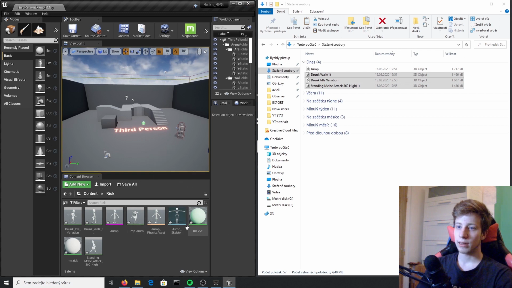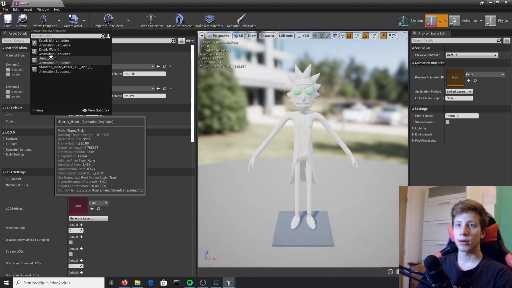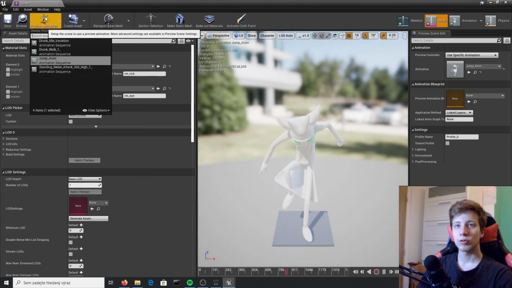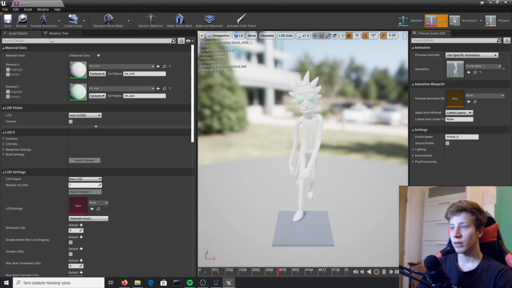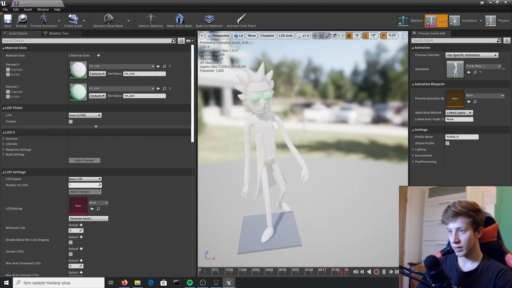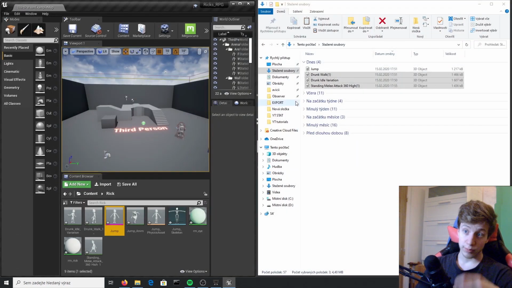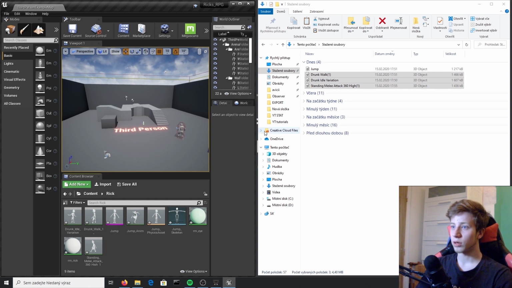To quickly test it, we can click on our skeletal mesh and preview animations. And they seem to work just fine. Oh, I'm a bit afraid that that hand will have a problem with the axe once I attach it, which means that animation wouldn't be exactly good for us, but we will see. That's not something you should worry about.